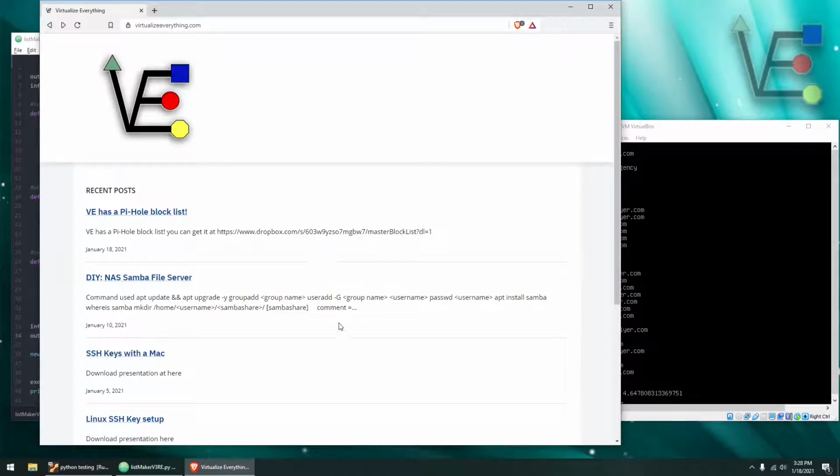I would suggest using a whitelist of some sort on your Pi-hole, because you are going to find that this block list pretty much blocks anything but the domain you're visiting. And sometimes it'll, in the cases of things like Facebook, where they have a lot of tracking and stuff on other websites, and I don't visit Facebook, you'll find that it'll just outright block it. Just something to be aware of. Using a whitelist is a good thing if you use our block list. It will help you. Of course, you can go through and pick the ones that you want to whitelist as you find broken things. That's kind of how I handle it, but it is a suggestion to use a whitelist.